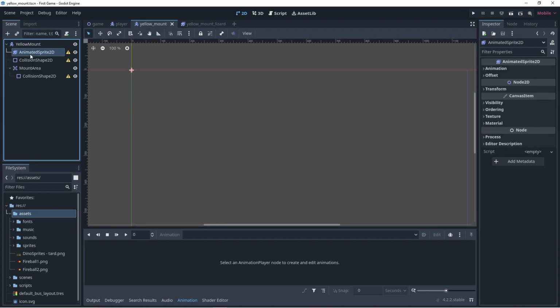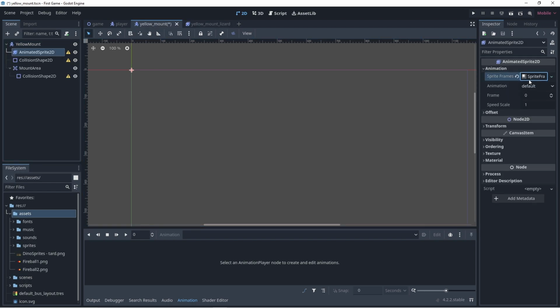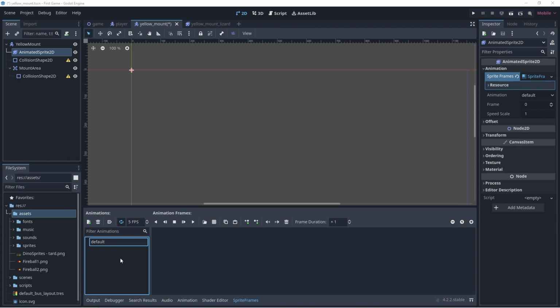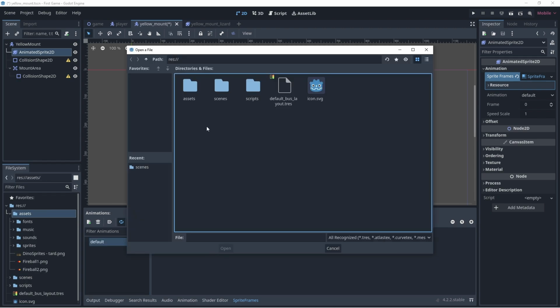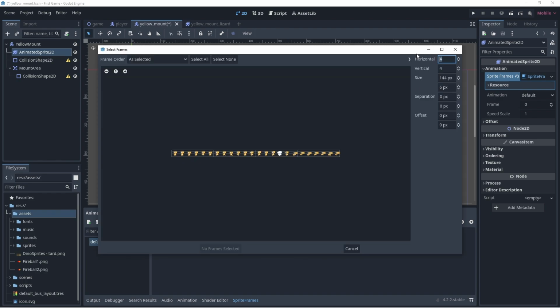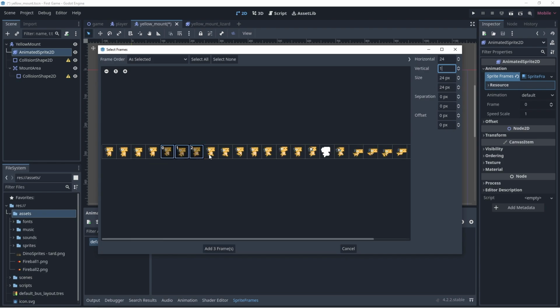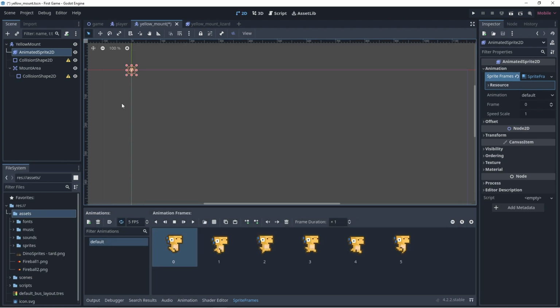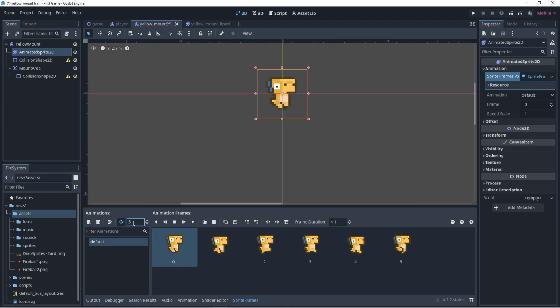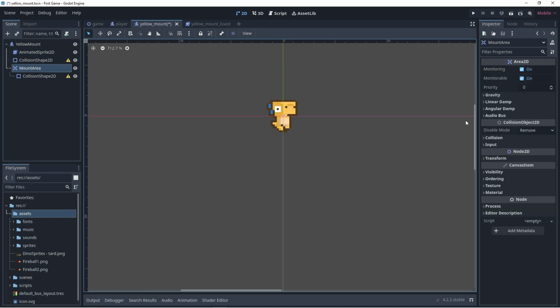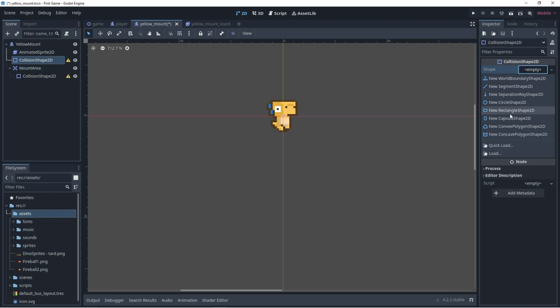Now let's add some animation. Remember that the horizontal has 24 values while the vertical has only one. Just follow me all along. Let's add a collision.